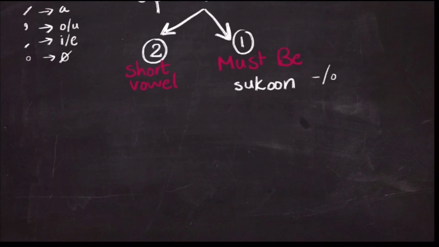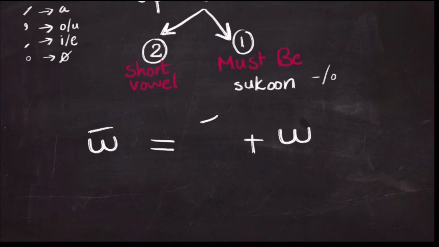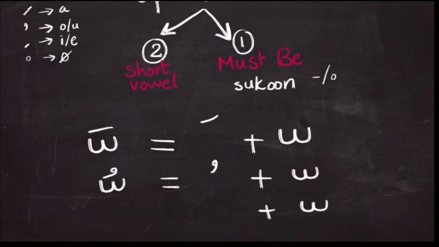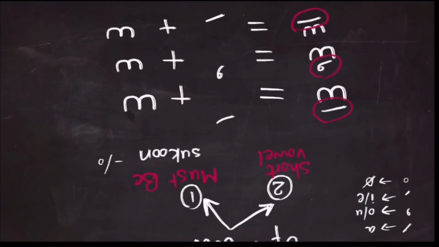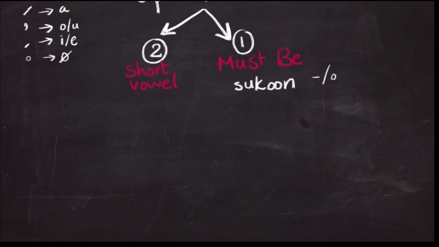So what does that mean? It means if you add fatha to shadda, you're going to add the fatha on top of the shadda to look like that. And in case of dhamma, it's going to be the same way. And in case of kasra, we're going to put the kasra under the shadda, not under the letter, which will give the same effect.